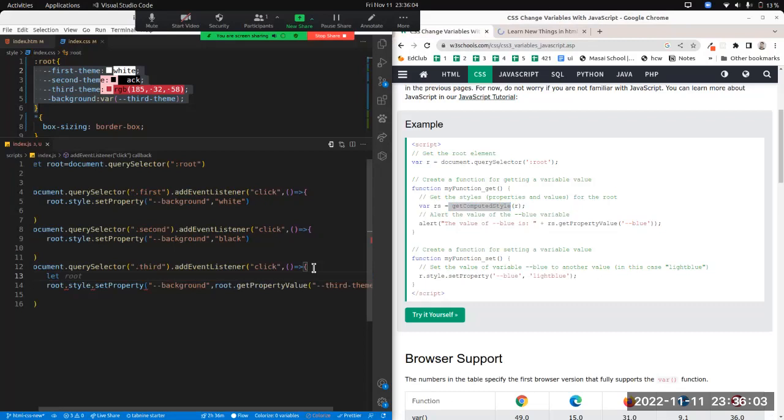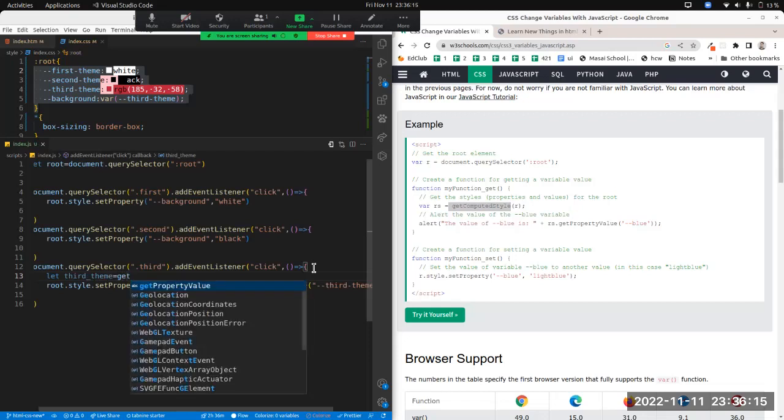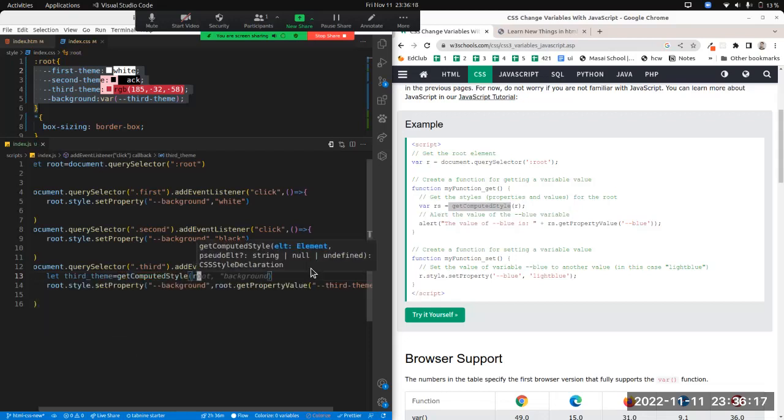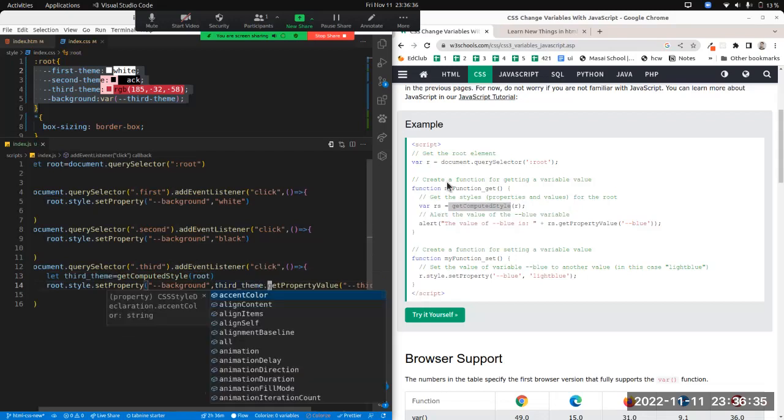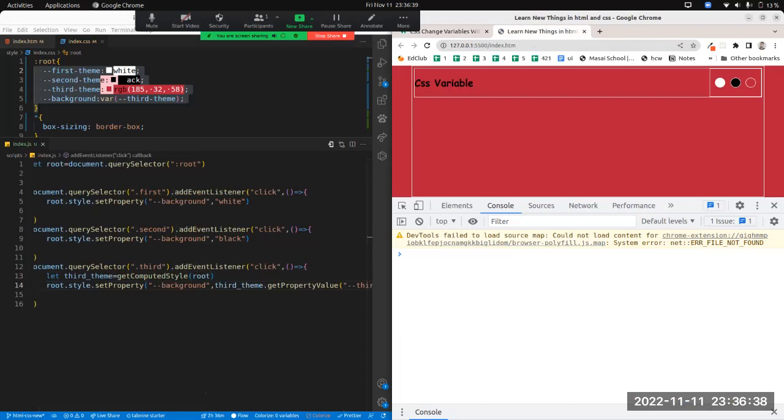Let third theme equal to get computed style and give the root, and you need to write third theme dot what is that name. So this should work now. This is not working now, right?